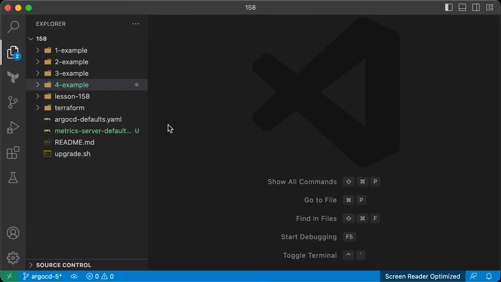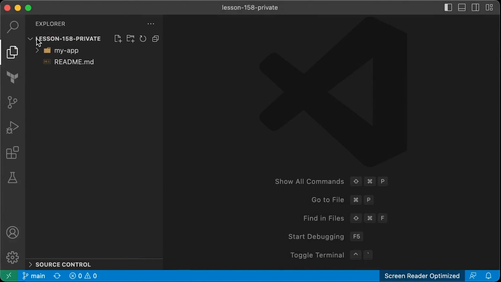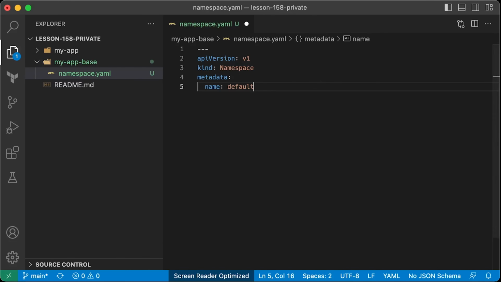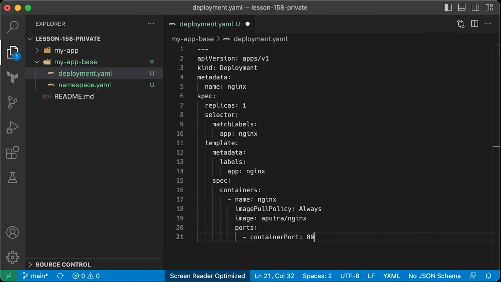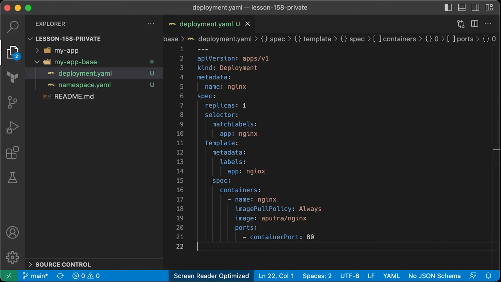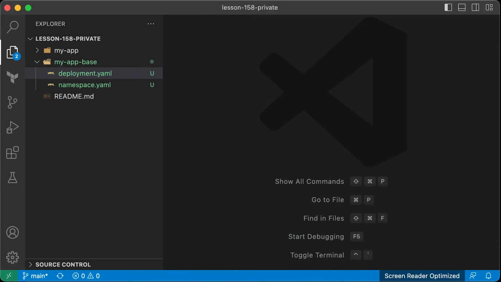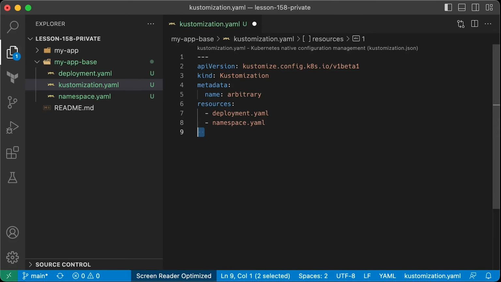Another common and my preferred approach to customize deployment objects is to use Kustomize. It helps to keep your code DRY and only override parts of the application that are specific to that environment. Let's create my app base folder. Create a namespace. It can be anything. We will override it in each environment. Then the deployment object. We don't need to specify a tag or a namespace since it will be populated by Kustomize. And you also need to include a kustomization.yaml file in the base folder and specify what files can be customized.